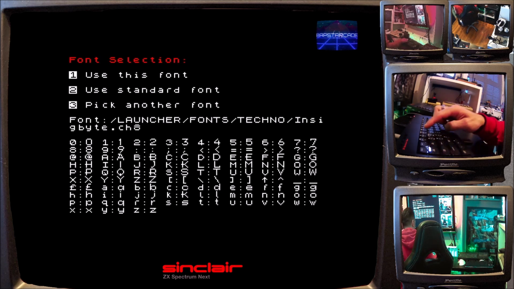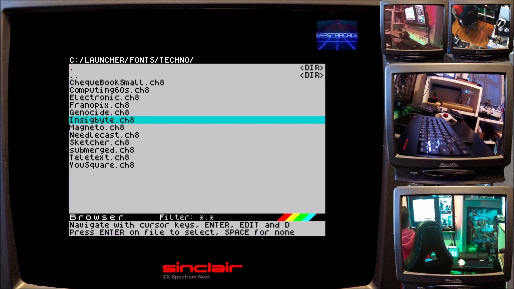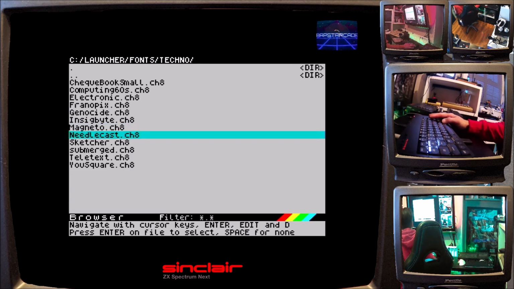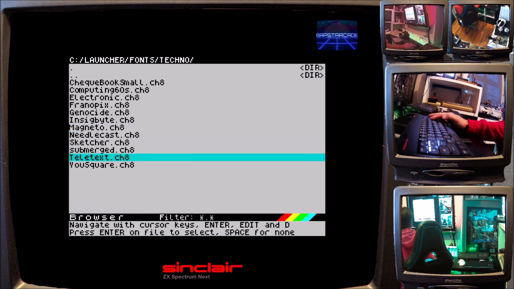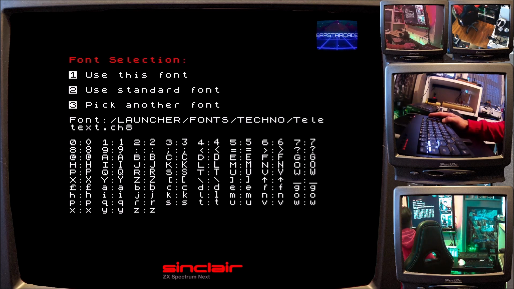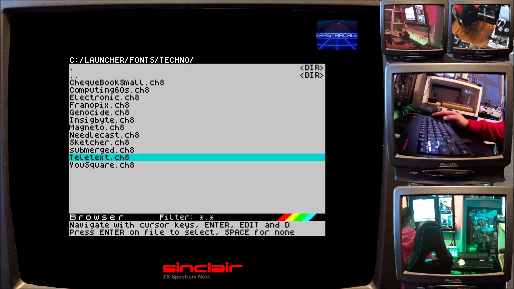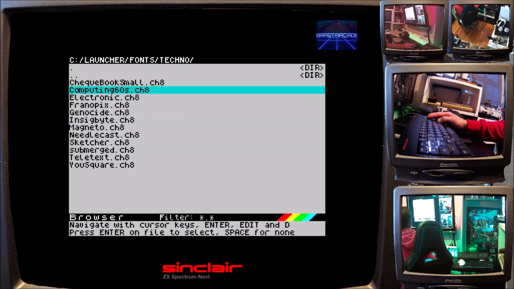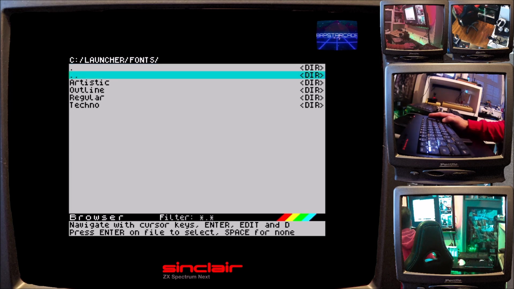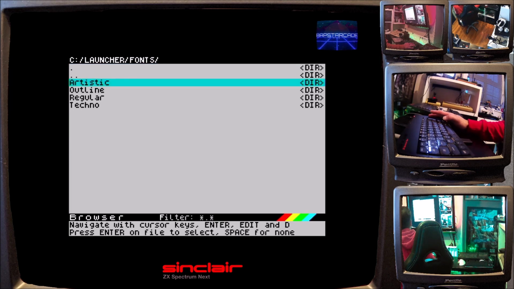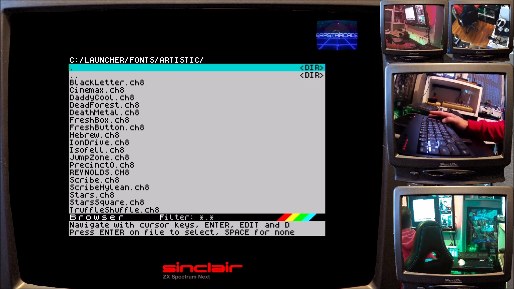So we'll pick 3 to pick another font. Let's choose another one. Teletext. Choose another one. And this time we'll go back to the main selection. Artistic.